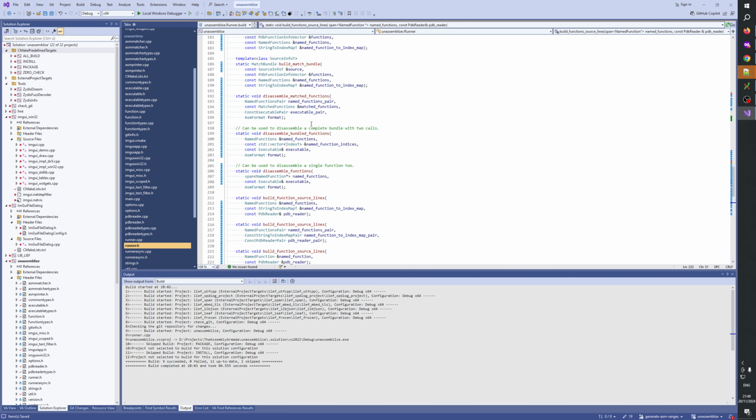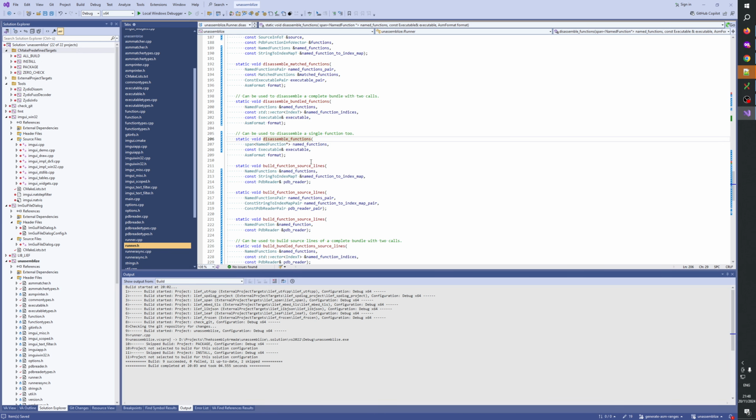It's confusing. Build function, named function.